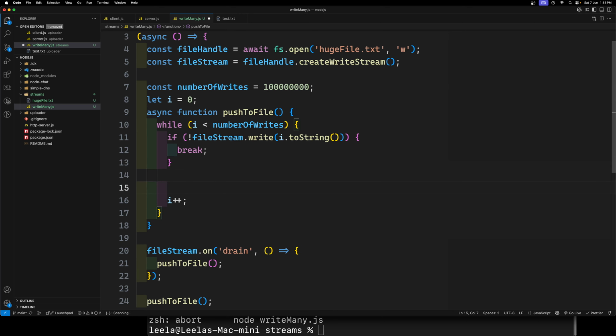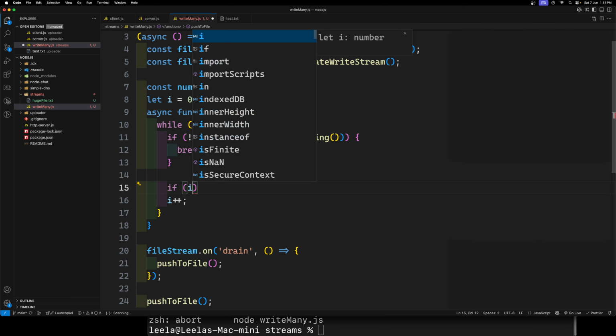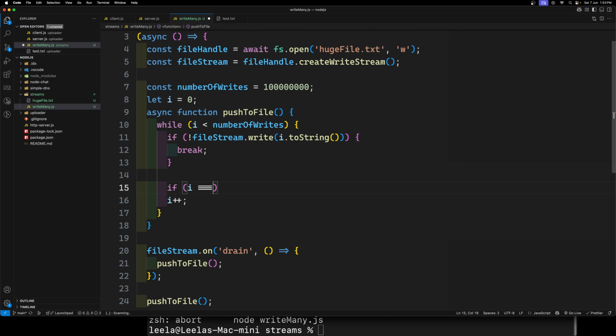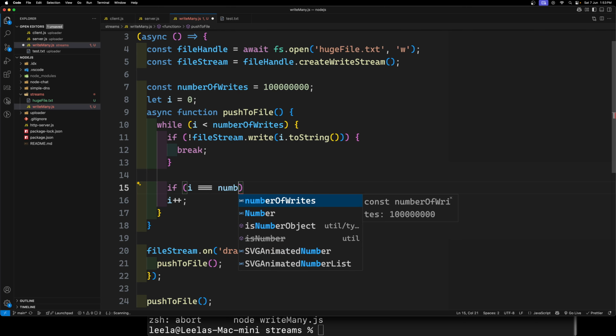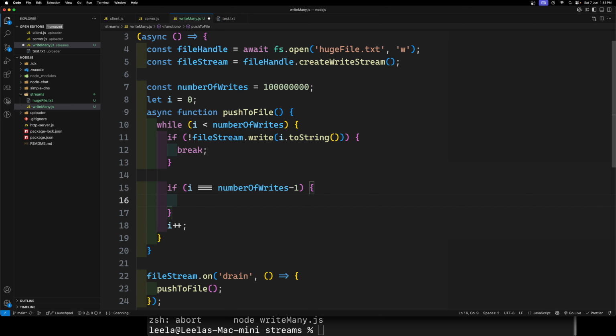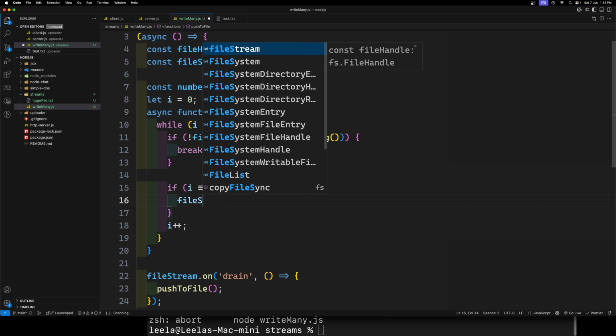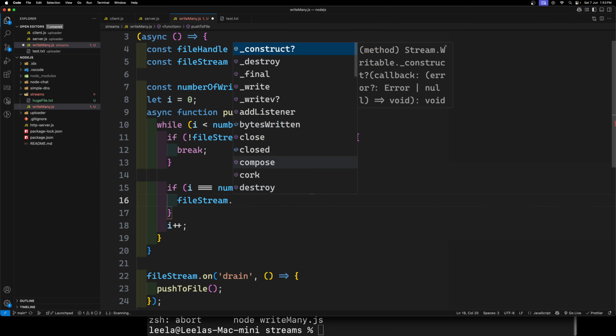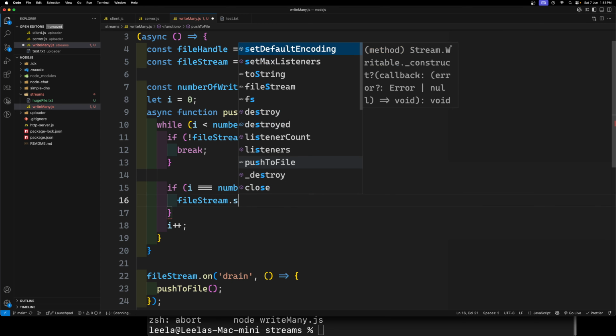Here I can write that if i is equal to number of writes minus 1, so if it is ending the loop, then what can I do here? I can close the stream, file stream dot close.